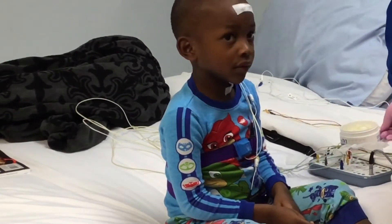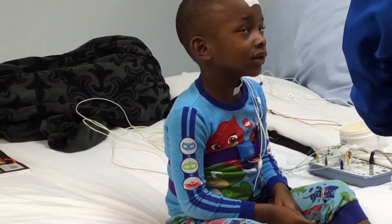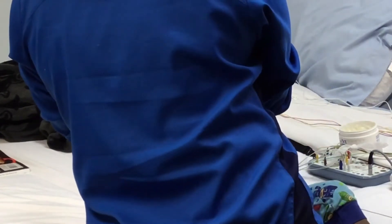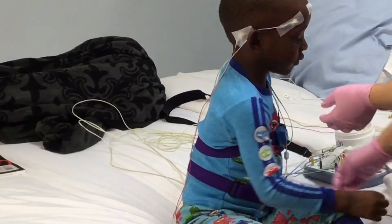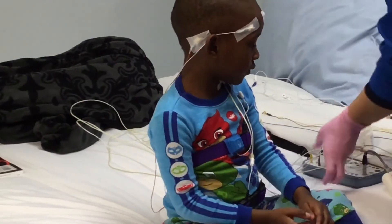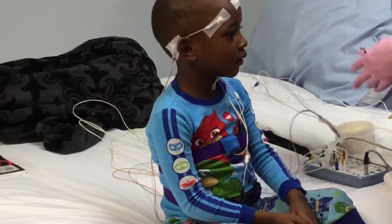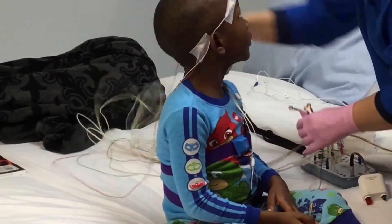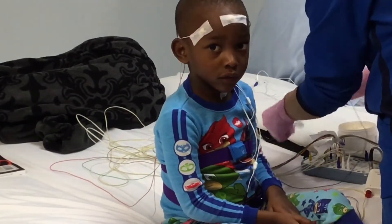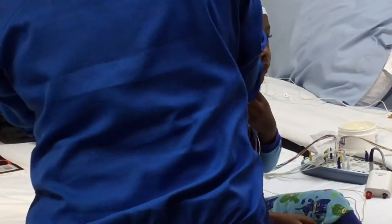You're gonna look like a superhero when you're done. This one I'm gonna put right here by your eye. That doesn't necessarily mean he didn't have it initially either — you don't know until you're actually sleeping. Did you ever hear him stop breathing or breathe kind of weird when he's asleep? Yeah. Sometimes when he's asleep he'll stop breathing, and I'll just wake him up a little bit, and then he'll breathe. But he never notices it himself.